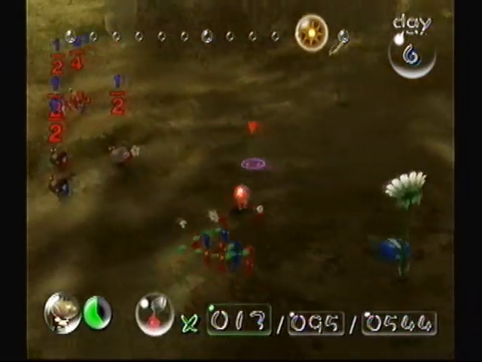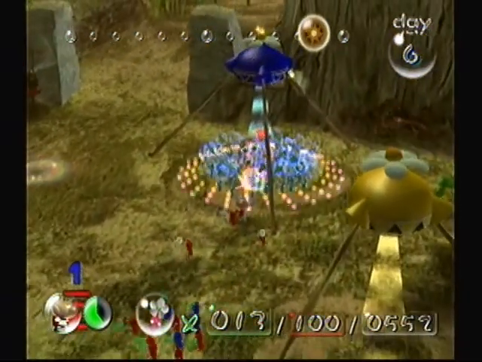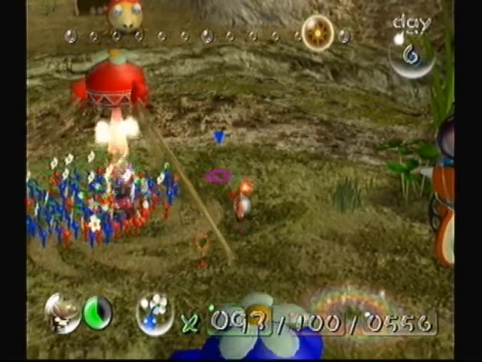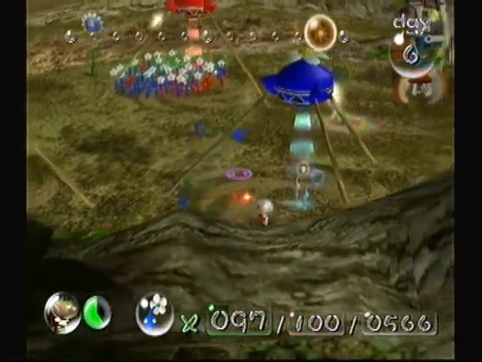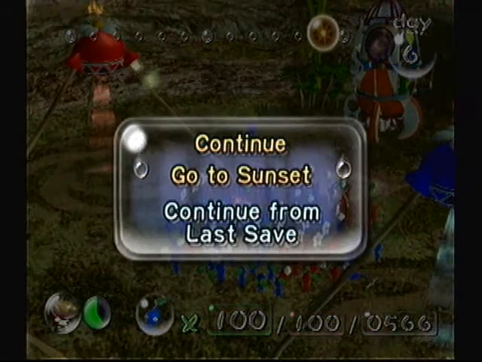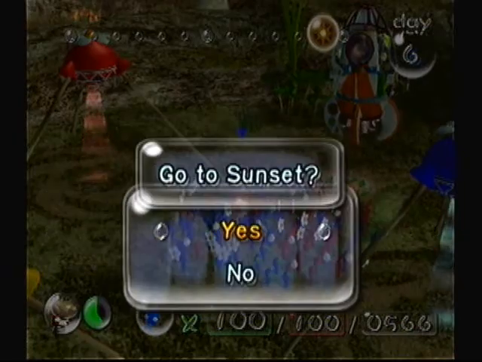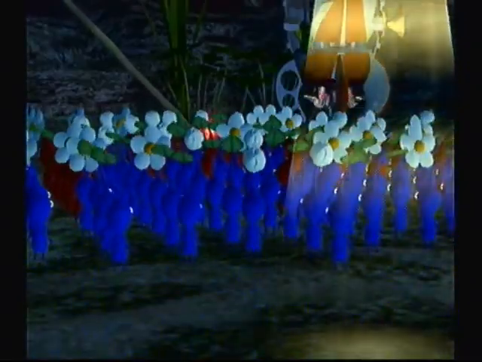Like I said, the next day is just going to be super short. Can't be bothered spending the rest of the entire day here, because there's not that many enemies left. So, 1, 2, 3, 4, 5, 6, 7, 8, 9, 10. Yep, it's almost sundown. Just gonna go ahead. Well, do I have all 100? Okay, yep. Dismissed.